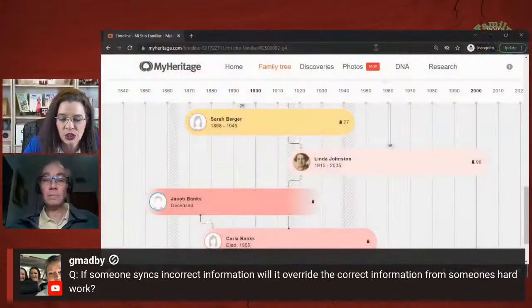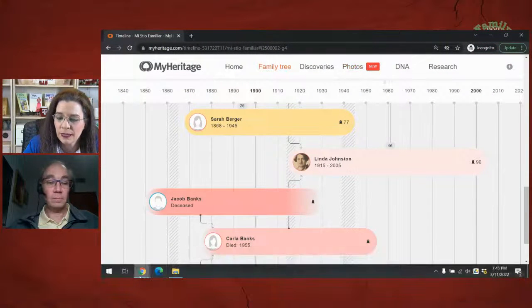But regarding the question itself, just remember always: FamilySearch wins. So if somebody's putting wrong information in FamilySearch, and that is a possibility, you will get the wrong information. And if you have right information and you want to override, just go to FamilySearch and override it there. Whatever new information you are bringing with the matches or from the records or from new things that you put on MyHeritage, that will go up into FamilySearch with no problem.